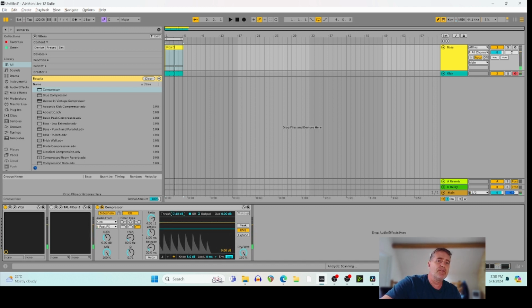You can then lower this threshold down, so it's now affecting our bass. So the kick is coming in. You can make it more pronounced by bumping up the threshold. Something like that would sound okay to me, and that's why it's called sidechain compression, because you're taking it from the source and that's affecting your compressor.